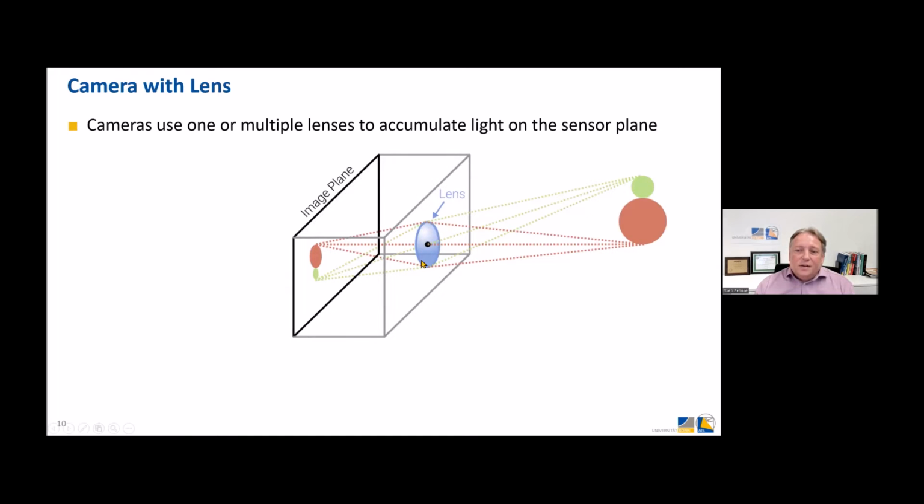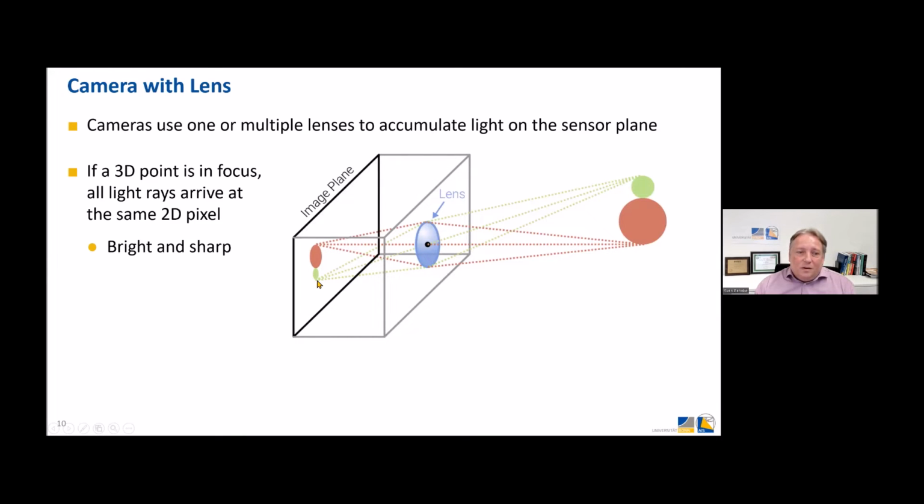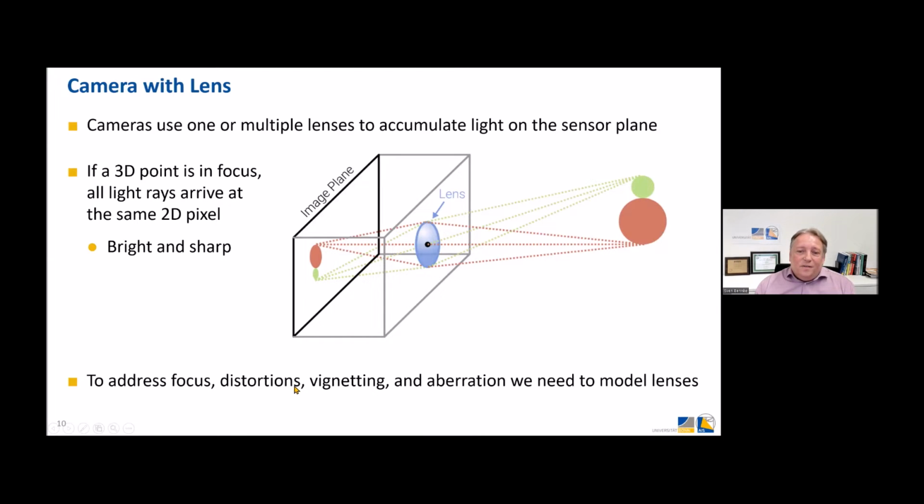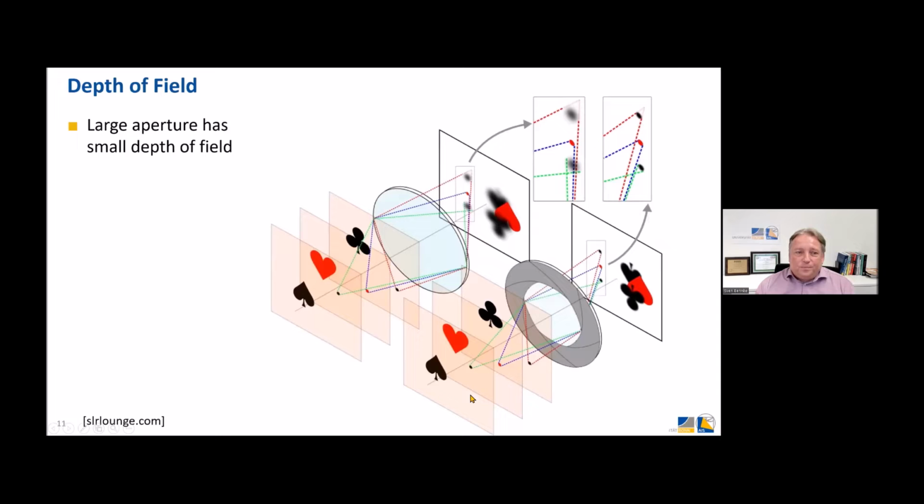So with a lens, we can focus the light that comes from a world point and goes through different parts of our opening in the image plane again. But of course, we can now model different effects that are produced by the lenses, like distortions, dark corners, or color aberration.